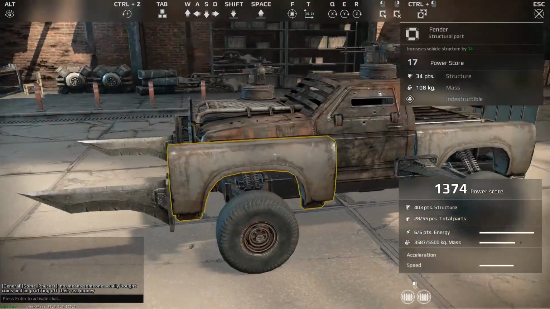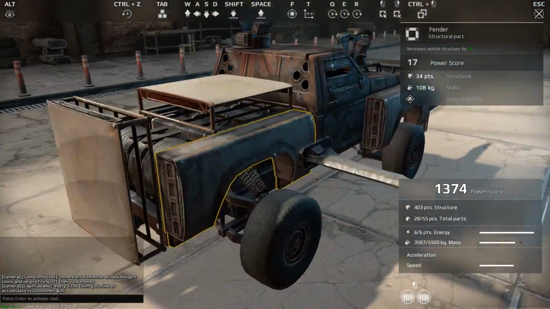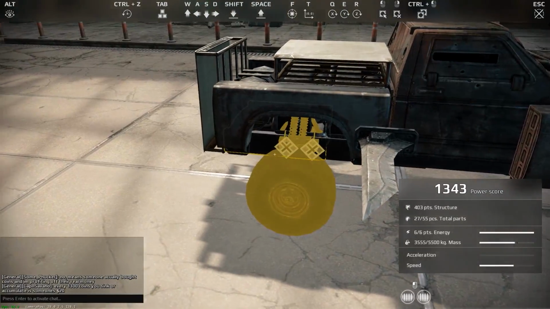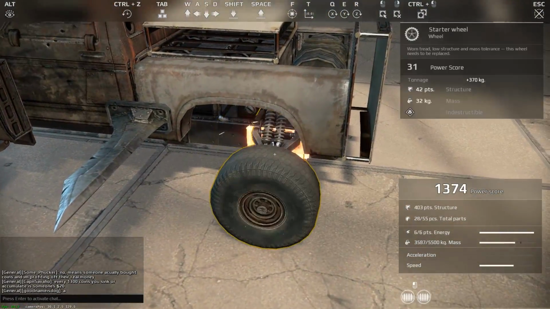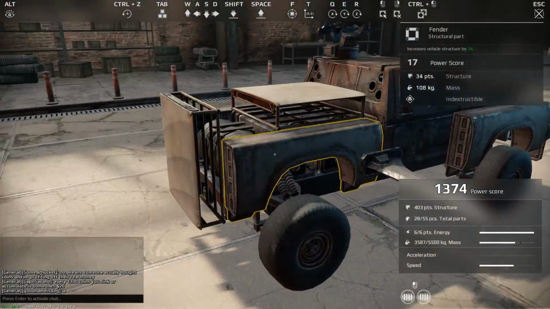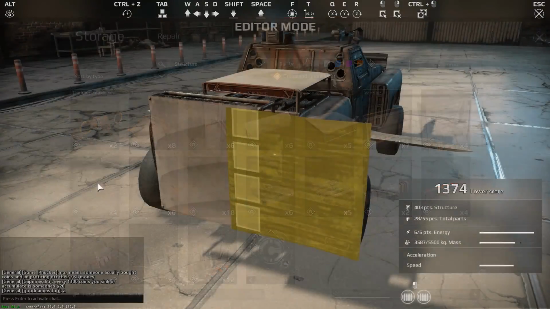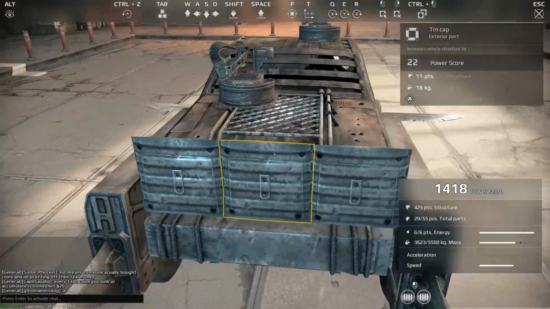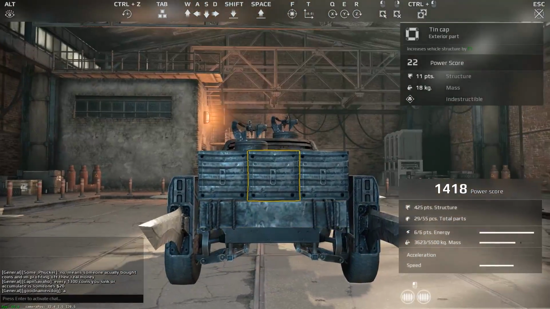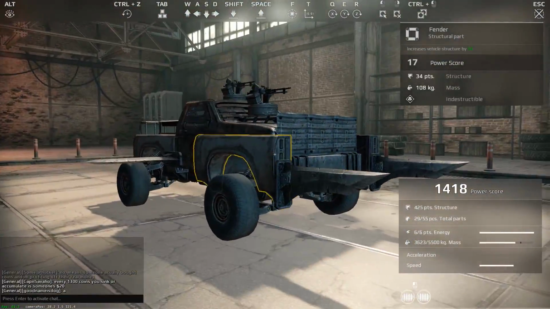With just a couple of van roofs and fenders, we already have 400 points of structure. But we have a vehicle that's now 3.5 tons. I'm going to move the wheels back to counterbalance that extra weight. So that's already a much better vehicle. And we can armor this up some more with a couple of fence pieces, which you should get if you're leveling up in the engineers quite well. So overall, a 1400 point vehicle with 425 points of structure.